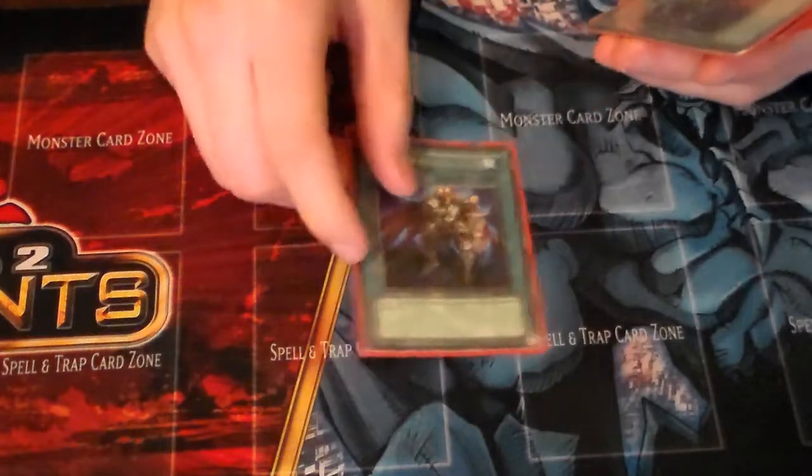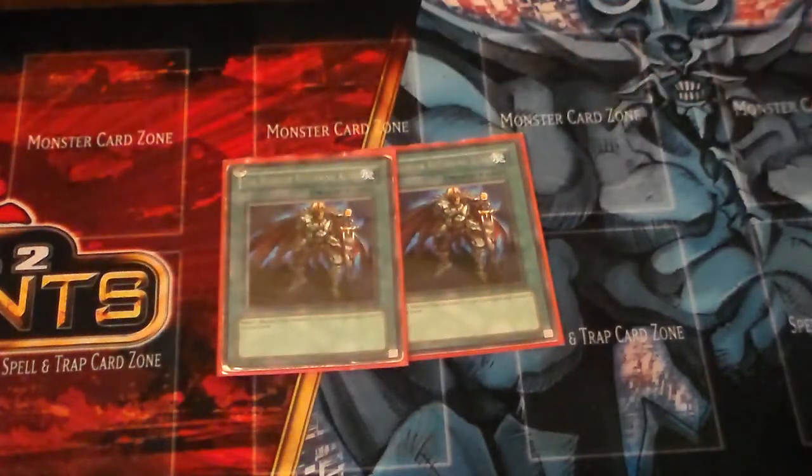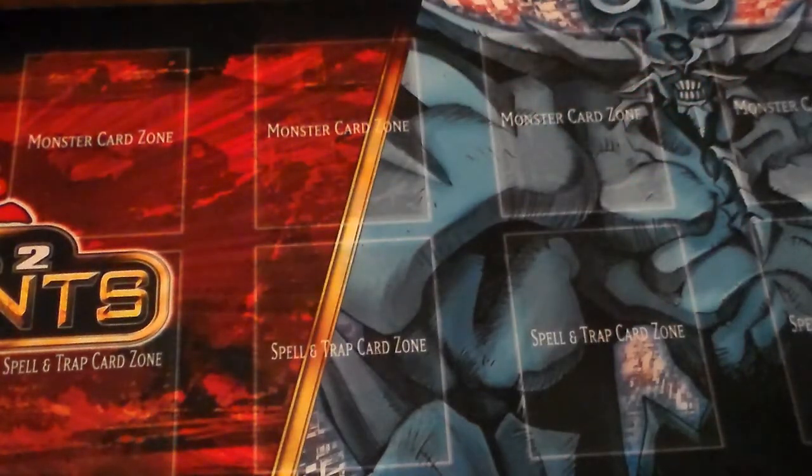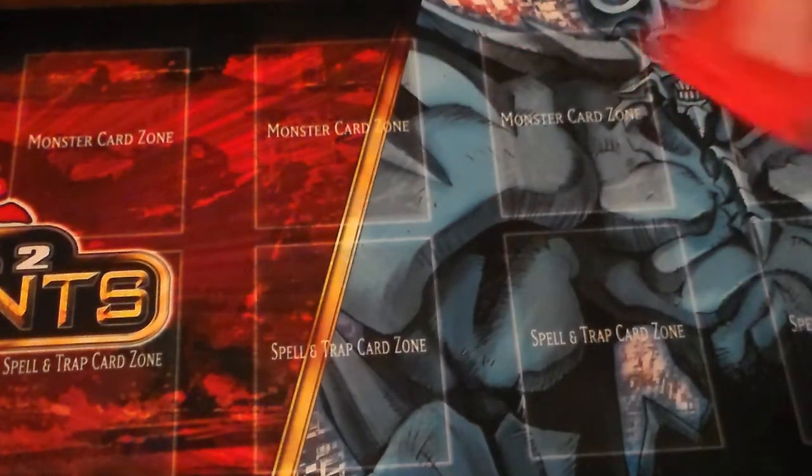Then we run 2 Warrior Returning Alive, so you can reuse your resources. The main resources you're going to use with Warrior Returning Alive are Marauding Captain, Goblinberg, Trident Warrior. So you can normal summon, then special summon another monster, make Exceed and Synchros, things like that.